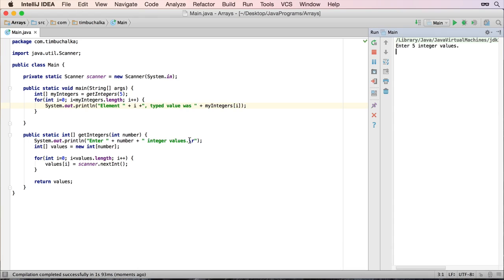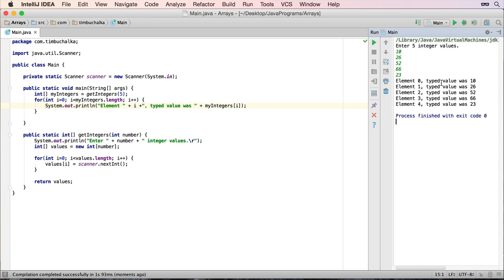If I didn't put the /r here, it would actually be asking for input as the first one there, which we didn't want. We actually wanted it on this line. That's the reason I put that /r there. So let's enter 5 values: 10, 26, 52, 66, and the last one, 23.